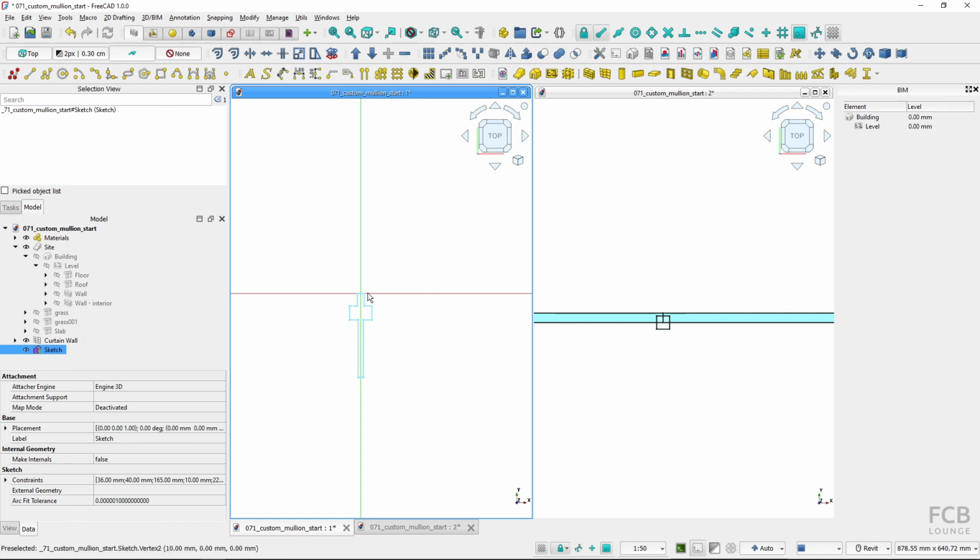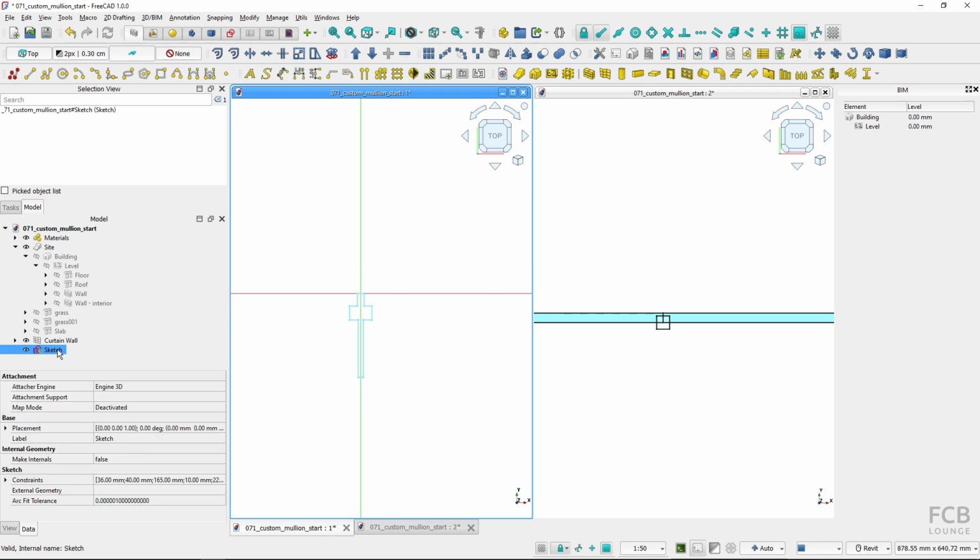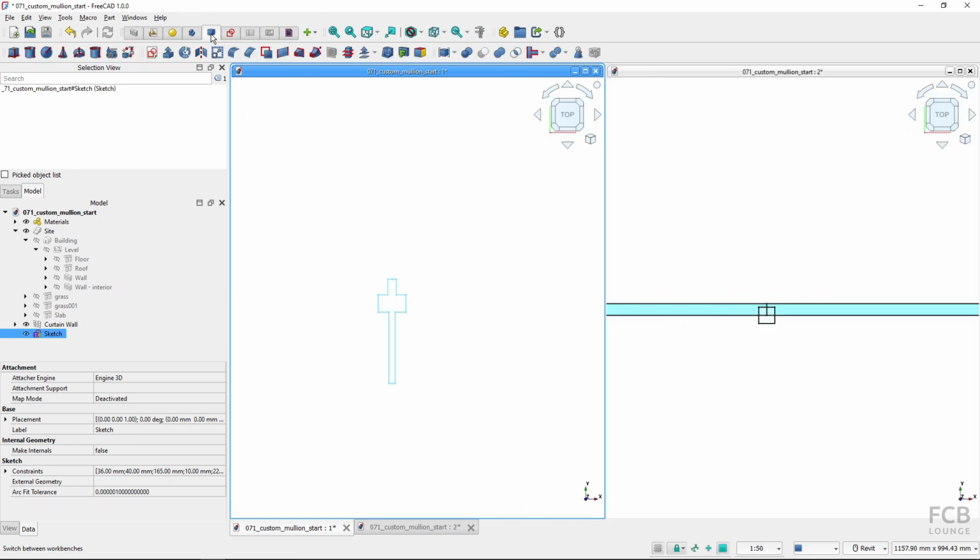But now, before I use this sketch as a profile, I can use only faces as a profile, and this sketch does not have a face, it's just lines. So I want to create a face out of this sketch. So I will select the sketch, and I will use different workbench than the BIM workbench that I have been using. I will use the part workbench, so I will switch to that, and I will use this tool, make face from wires. So I will just click the tool, and now you can see that the face is created on the base of the sketch.